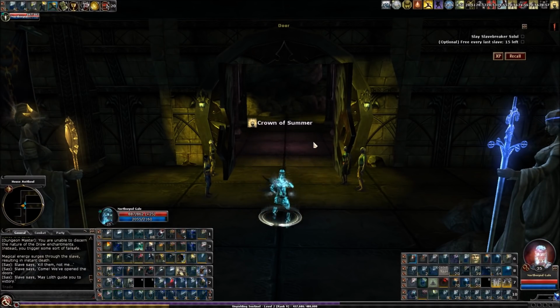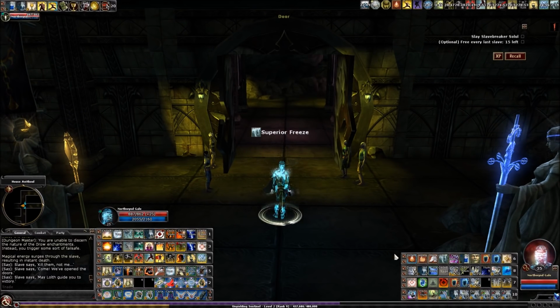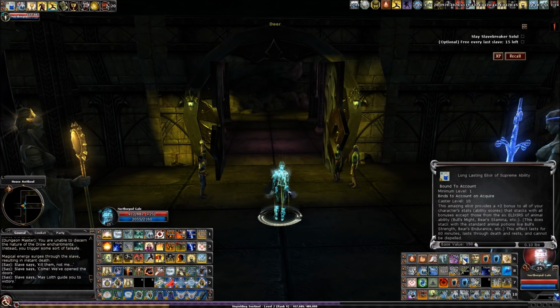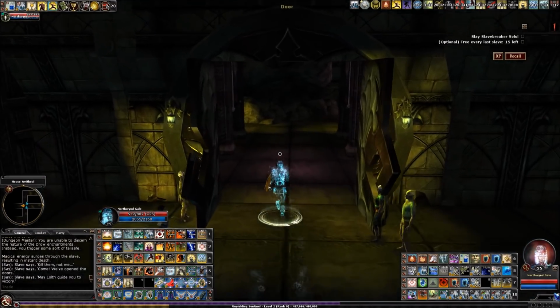Make sure we're properly prepared. Let's drink the potion of superior freeze. Let's go ahead and drink a rage potion too. That's some extra hit points. Anything else? I got a potion of long-lasting elixir of supreme ability from a daily roll, but I'm not going to use that. I don't think it's going to be that dire. Okay, let's do this.